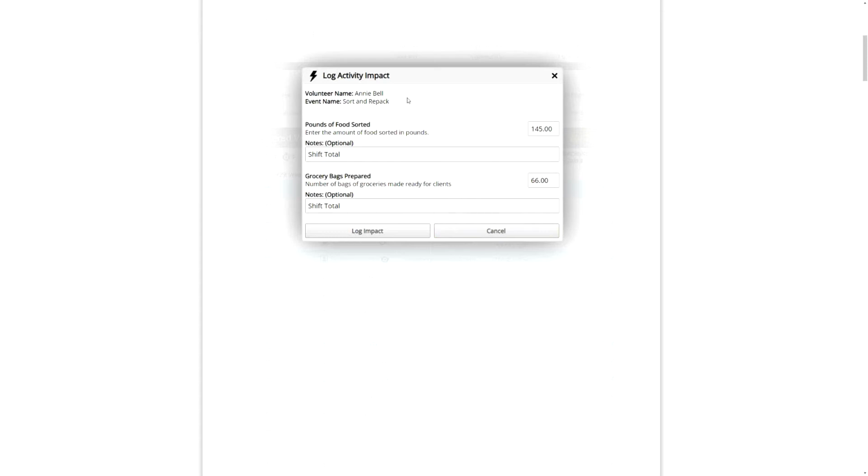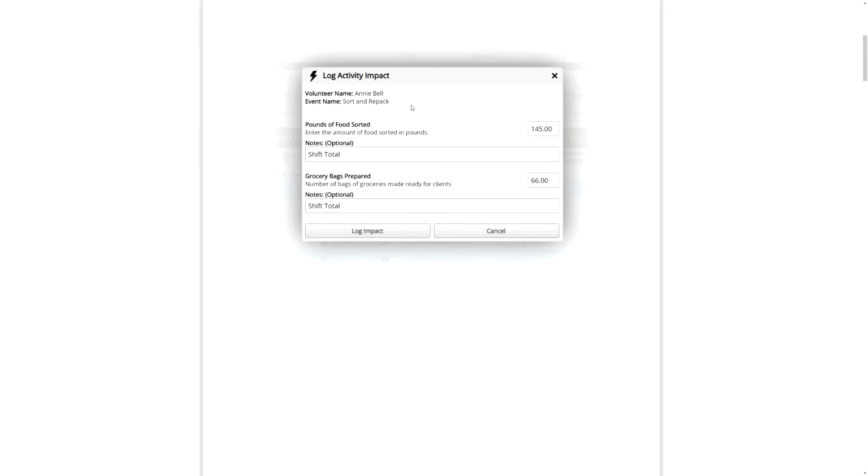If you do care to see how many pounds of food an individual sorted, then you would want to parse that out by person. And we'll get into a little bit later kind of reporting on that, running searches on that, and then even assigning awards based on that data. So there's some good reason to have individuals record that information themselves. But of course, in some cases, that's not necessarily possible. If you are just recording after the fact, okay, as a total, we did X.